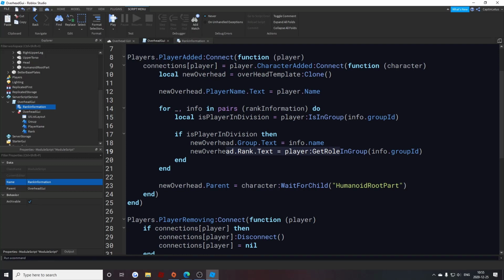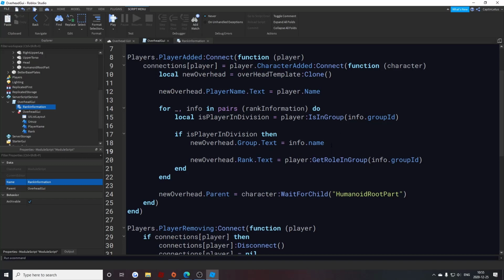In my case, I think it's founder or president or something like that. We also want to update the color for the group. So newOverhead.Group.TextColor3 equals info.Color.